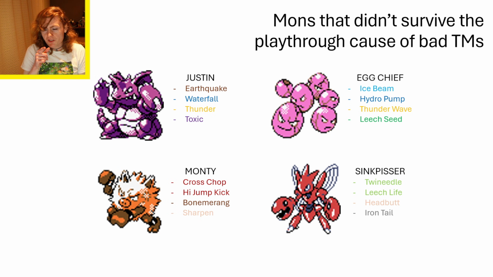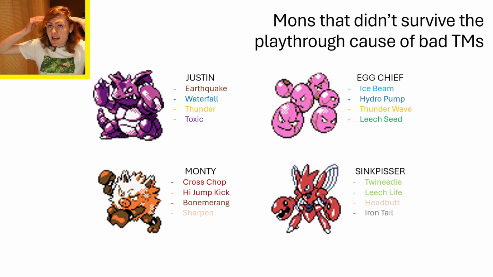Justin is interesting because I was training Justin and Orbster, the Magneton, at the same time. Magneton did not have Iron Tail. It had Thunder in place of Iron Tail because it learned it via level up. And they had the exact same coverage. Poison Ground and Electric Steel, you couldn't be any more different, and they had the exact same coverage.